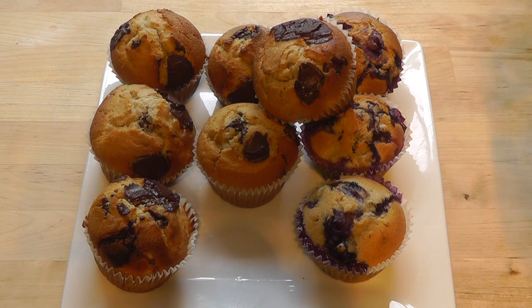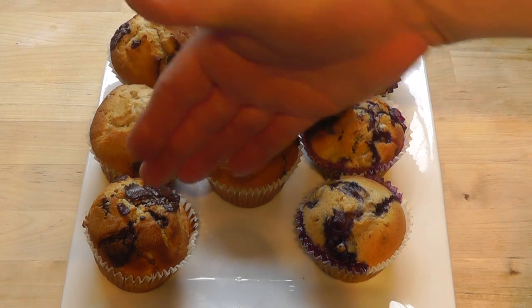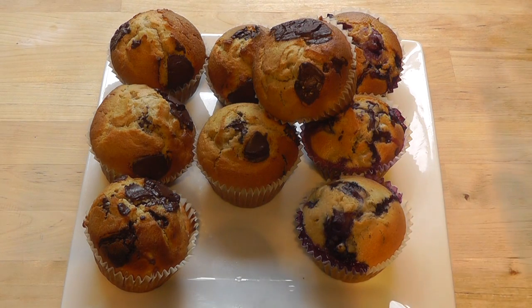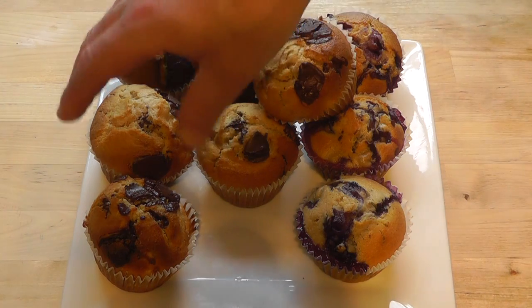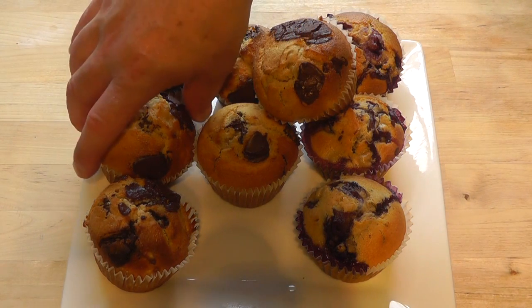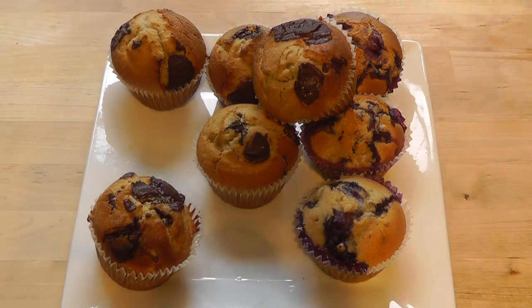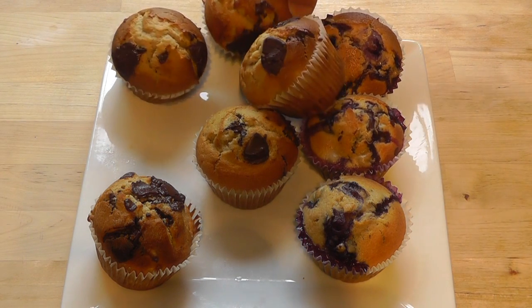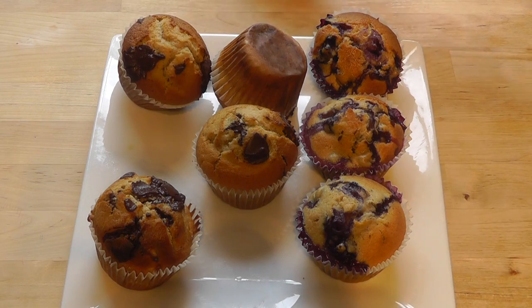Then we've got the sort of banana one. Now this one's got quite a lot of chocolate. This one not so much, and I don't know, it's a difficult one. I think I'm going to go for this one, right? Less chocolate on the top. And then of course we've got to take a chocolate one. Now I'm actually going to take this one at the back here. So I've chosen my three.